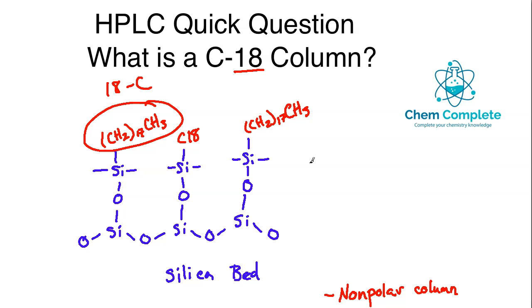Okay, so that pretty much wraps up what we had to cover regarding C18. This is a C18 column. Again, it's a nonpolar column, usually paired with polar solvents. And it will separate out your polar analytes first, and then your nonpolars will come last relative time, depending on the solvent system that you use. And overall, C18s are typically applied to reverse phase HPLC. And reverse phase HPLC is one of the most common techniques in HPLC, which may be why you hear C18 columns thrown around a lot whenever you're studying HPLC or you might be working in a lab.